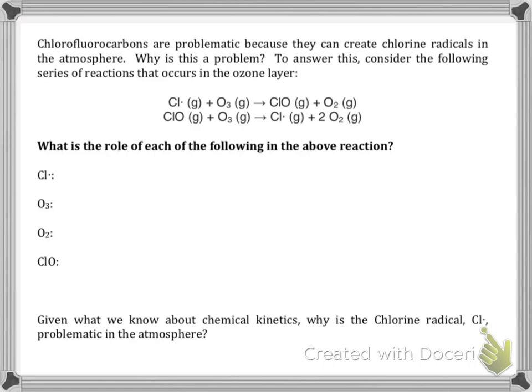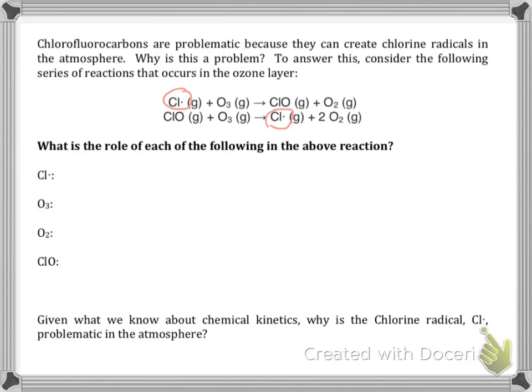Okay, the final part is looking at chlorofluorocarbons, CFCs. You guys might be too young to remember when the ozone layer had a giant hole above it, especially near Australia. It's still not totally fixed, but it's a lot better because we stopped using these CFCs. Okay, so let's figure out what the role of each component is. So we can start with the chlorine radical, and we find it here and here.